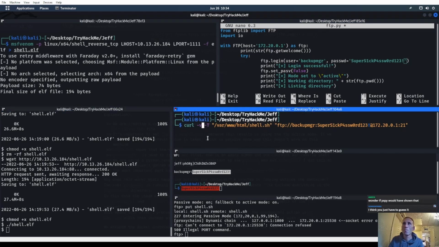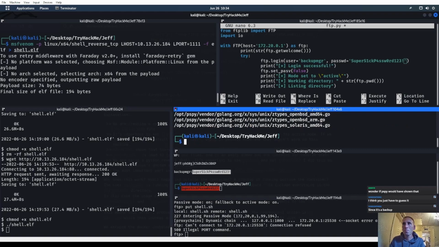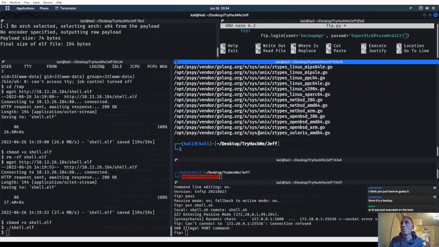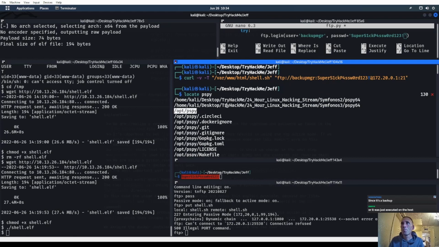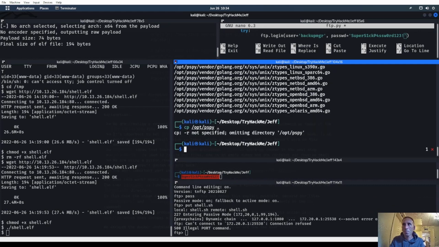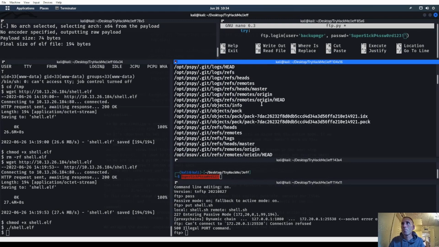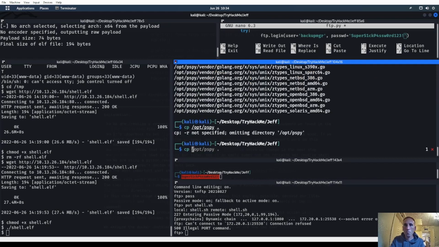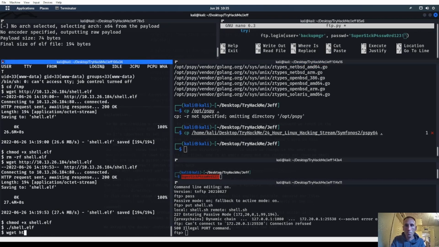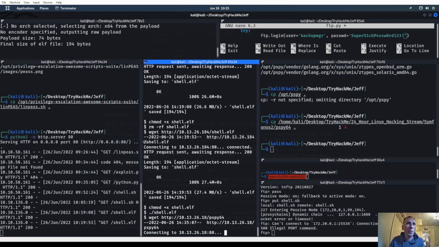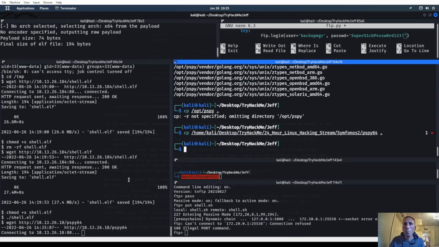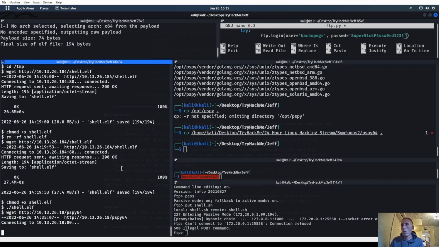Here. wget, get it? Should still be up and running, right? This guy won't even wget anything anymore.